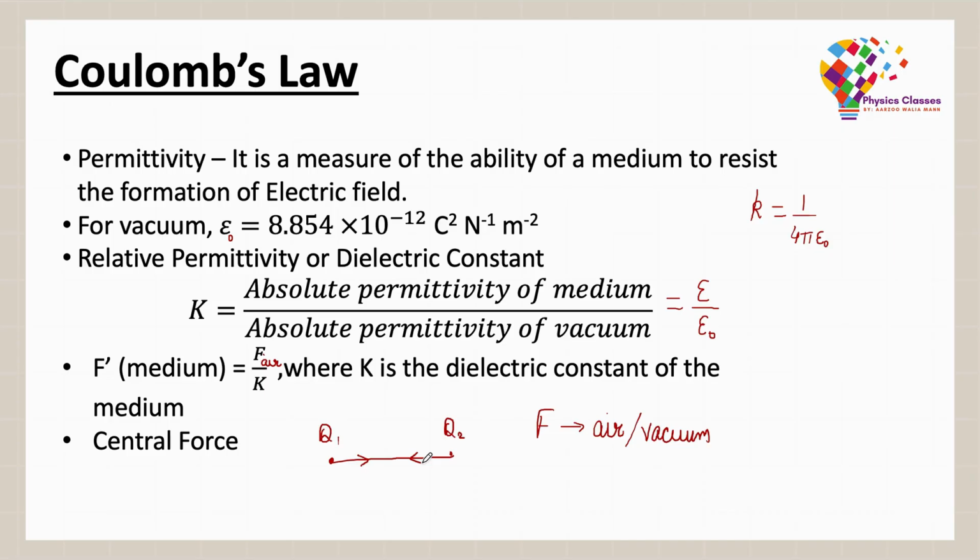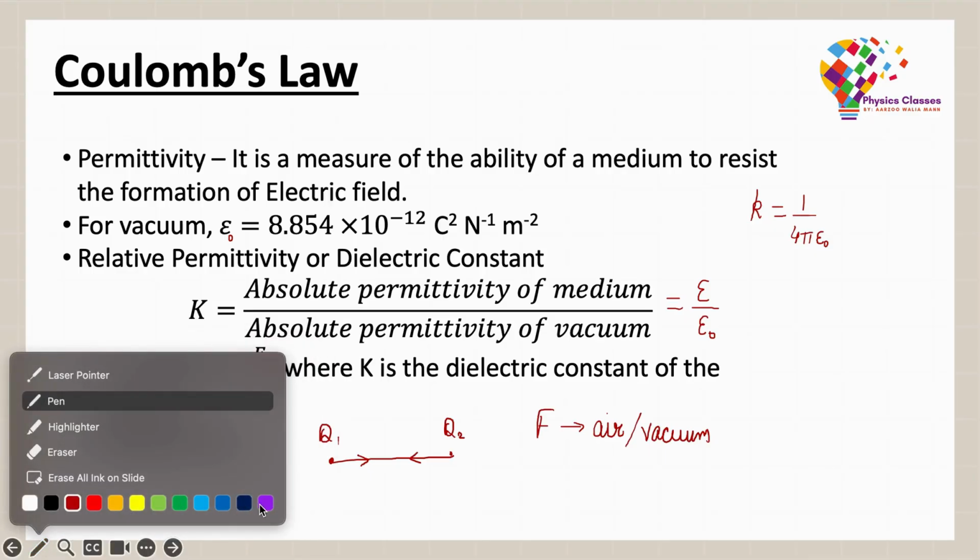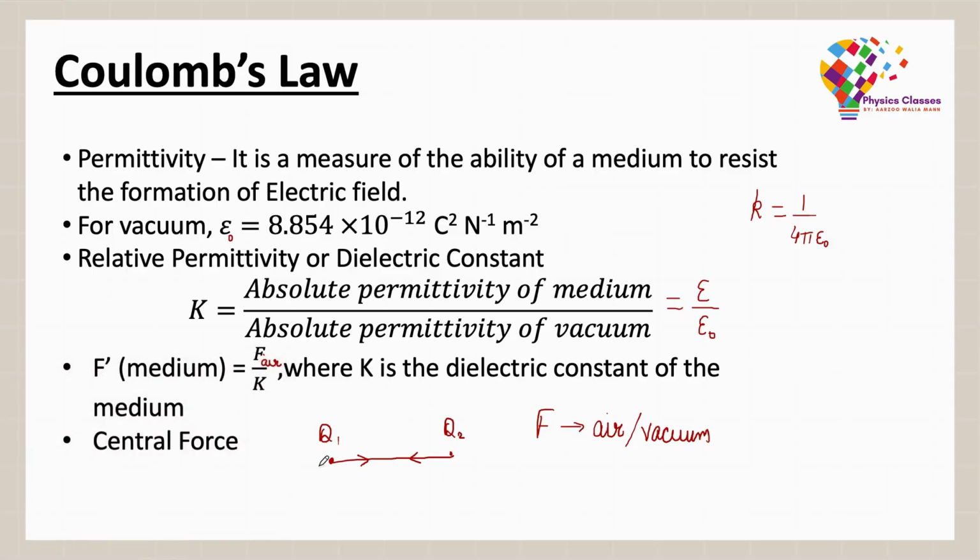Now, when we say along this line, it could be towards the charged particles, it could be away from the charged particles. That will depend on the magnitude or the sign that your charge carries. So, for example, if I just take this particular situation itself, over here my charge is positively charged. Q1 is positive and Q2 is also positive for the time being. Now we know that the force between these two would be repulsive.